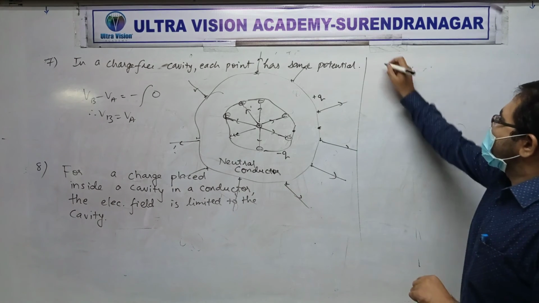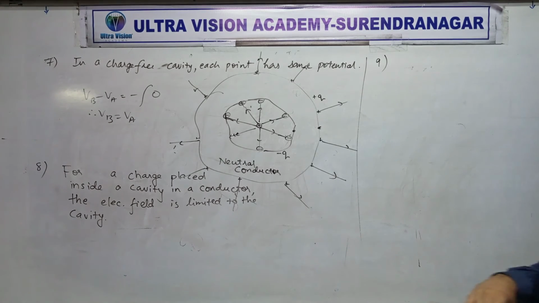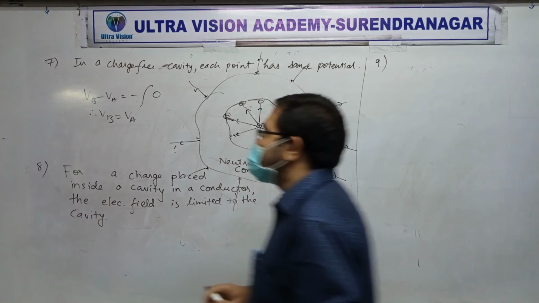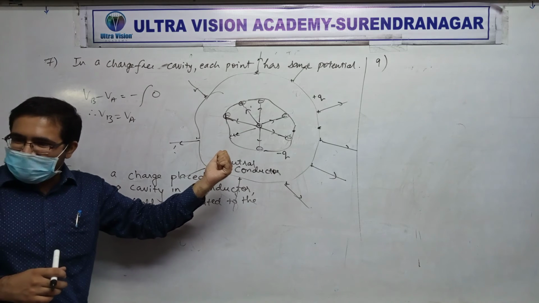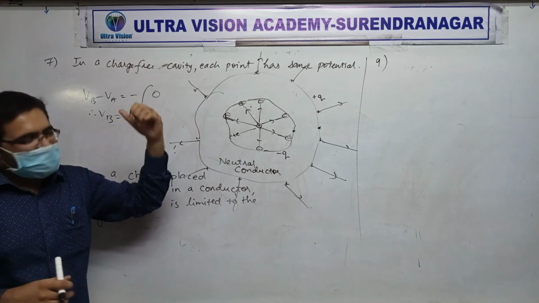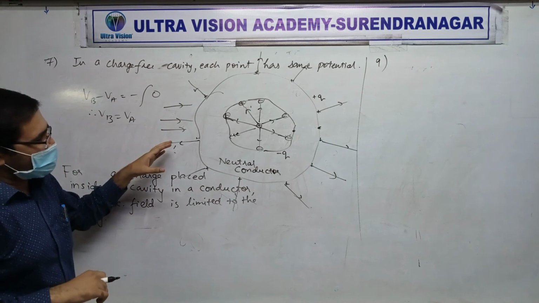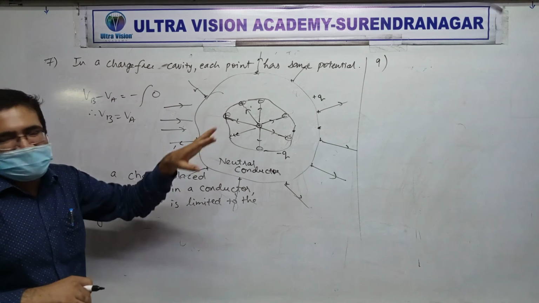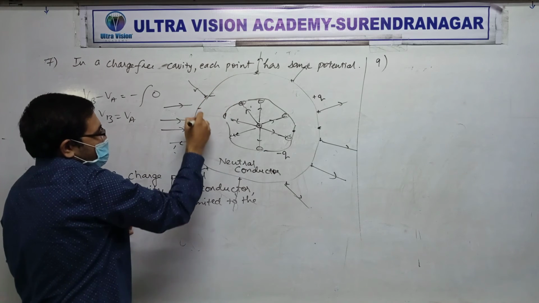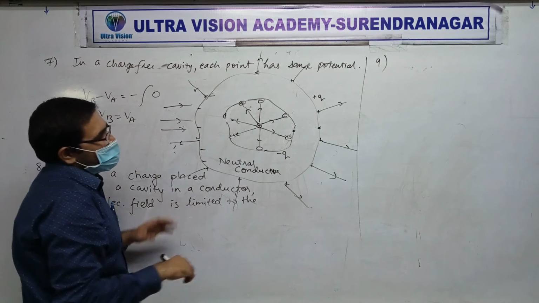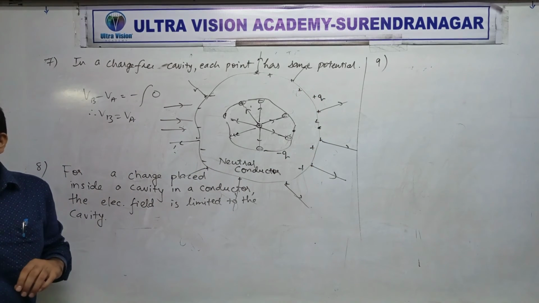Well, let's understand the next. So, if there is an external electric field also, what happens? There will be two effects: one due to the inner charge and one due to the outer field. Okay. So suppose the external electric field is on this side. That electric field will try to push some of the positive charges to that side. So the negative charge will shift a little here. On the other hand, to compensate, there will be even more positive charge on this side. Is that clear or not clear?